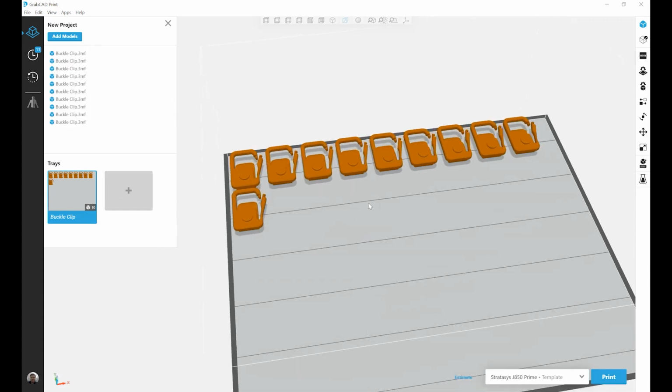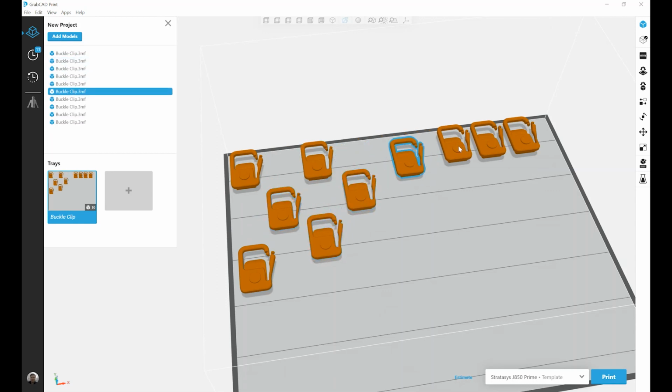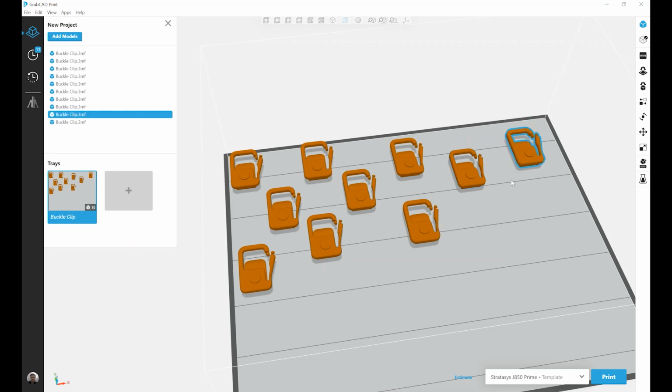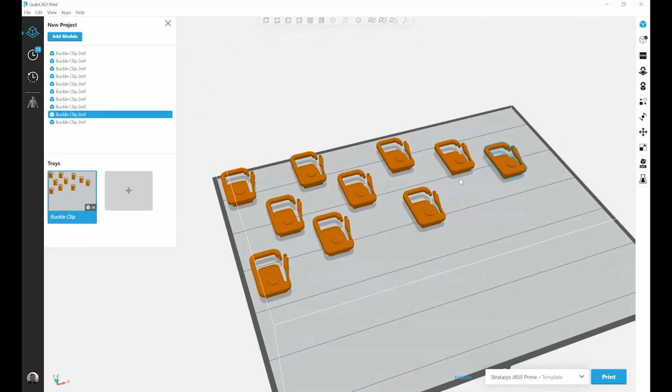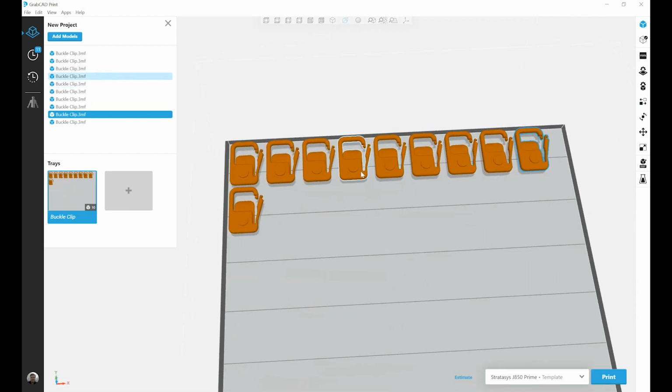For the next example, I have these 10 buckle clips. I'm going to spread them out a little bit on the build tray, as if I was assigning different materials, just spreading them out to show. Now if I want to go and print them, I want to try and reorganize them. I'll go to Arrange. I'm going to turn off Optimize this time because I want to keep the same orientation. And I'm again presented with the two options, either Arrange this tray or Arrange project. In this case, I'm only concerned with this particular tray, so I'm going to click on Arrange this tray. My models will filter into the top left corner.